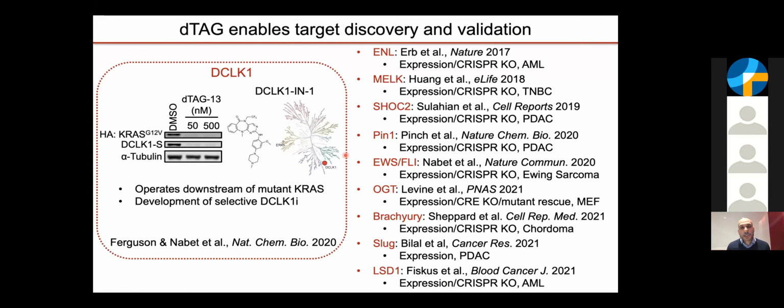In addition, in case audience members want to just take a screenshot of some of the ways that we've leveraged our lentiviral approaches, I just wanted to annotate how we've tackled a number of different targets of interest in diverse contexts. These include transcription factors, kinases, scaffolding proteins, isomerases, fusion oncoproteins, and so on. And so in each case, we've been leveraging our lentiviral systems, applying them across different contexts with different molecules to evaluate the consequences of degradation and really study fast biology.